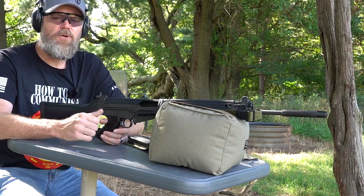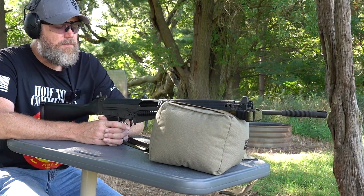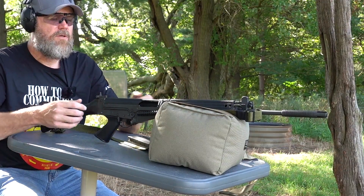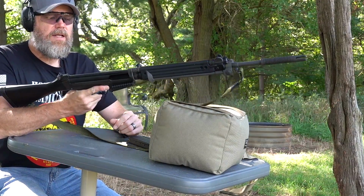If the prefix in the serial number says DSA and then a number, then that was manufactured by DS Arms themselves in Illinois. So this gun would appear to be an LMT receiver, but it's built on an original Austrian StG.58 kit. So let's take a closer look at this really interesting variant of the FAL.